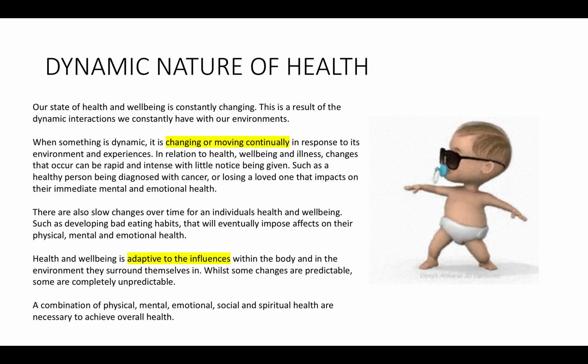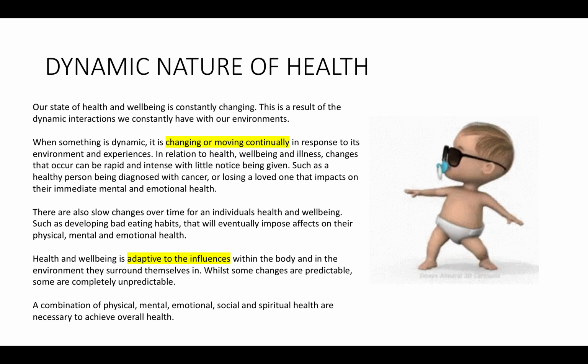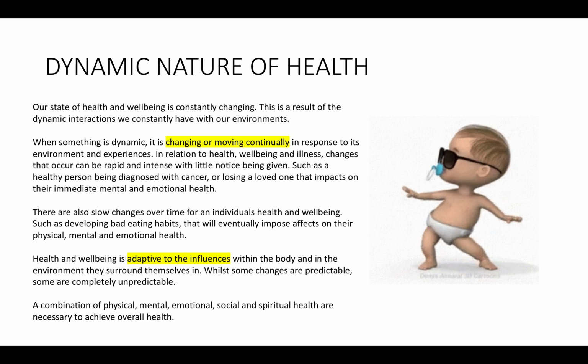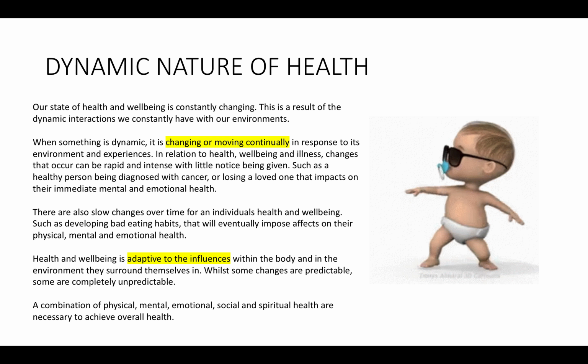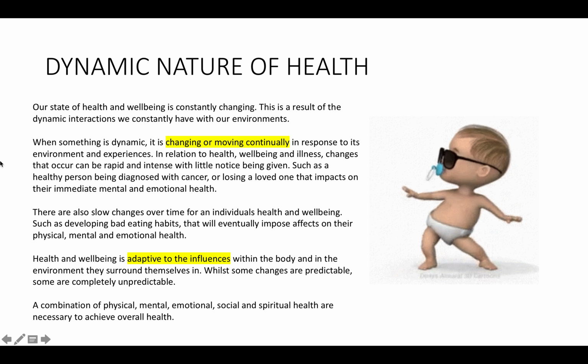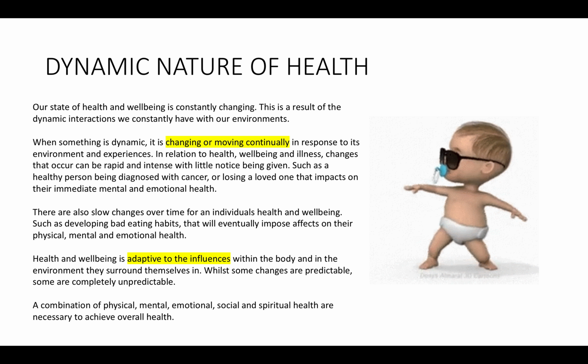Alrighty. The baby over there, that baby is moving. Something that also is moving or changing is dynamic. Dynamic is a concept of health, which is suggesting right here, as I've highlighted particularly, it's the changing or moving continually. So health and well-being is constantly changing. We grow and it fluctuates, and this is a result of many different things.